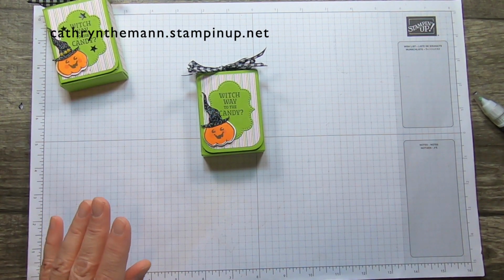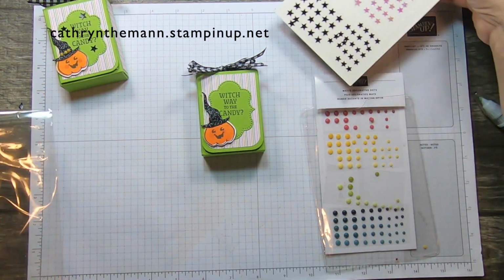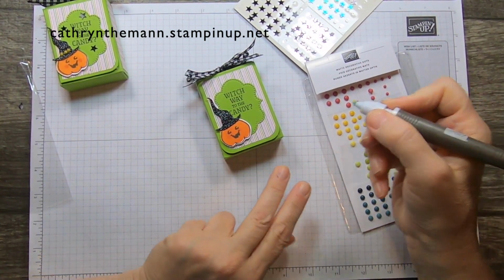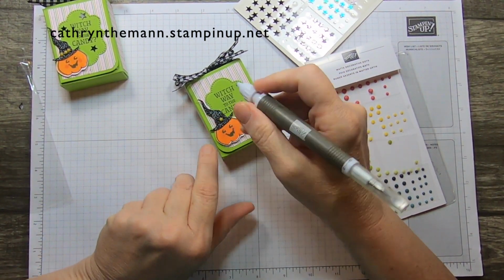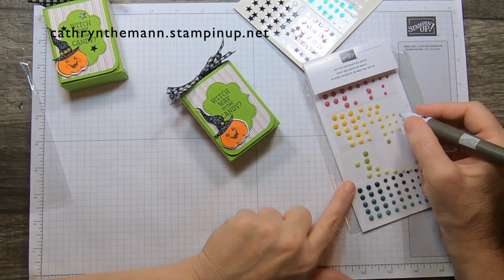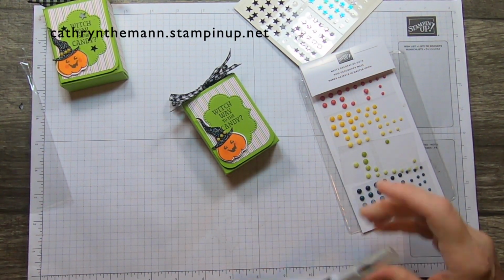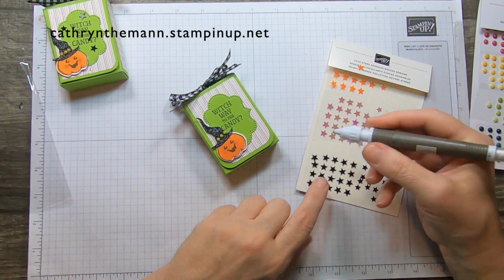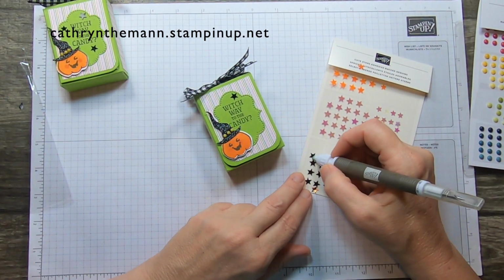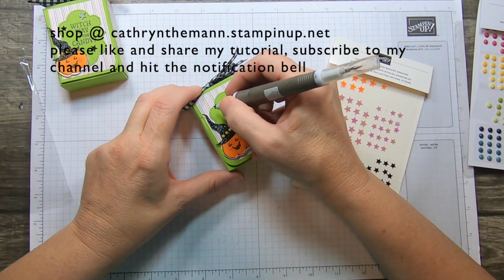And then we need our embellishments, and I'm using some matte decorative dots and some Cute Stars adhesive back sequins. For the matte dots, I put 3 of the smallest yellow ones right where the buckle would be, right on that strip. Okay. And then for the adhesive back stars, I just took some black ones. And these you have to make sure you press on, or else they will come off if you're not. Give them a good push. And one down here. And then I put a small one up over there.